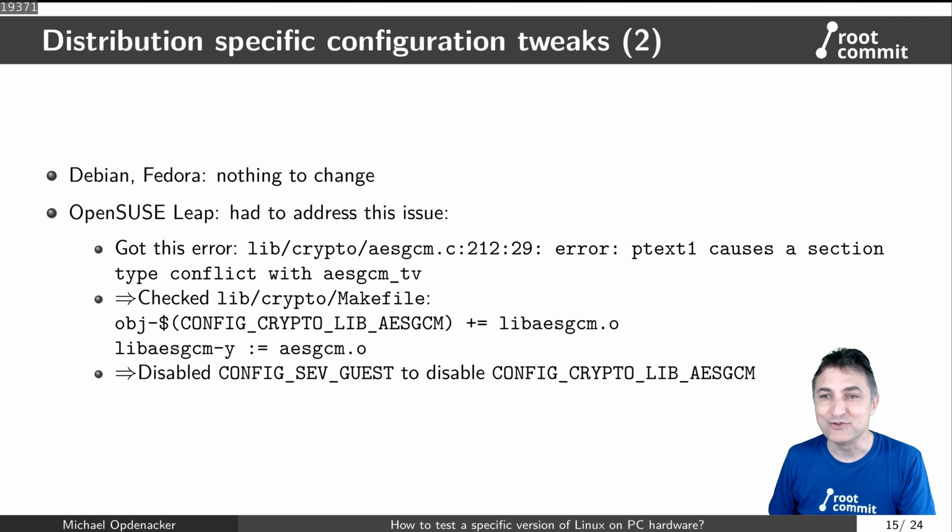Good news! For OpenSUSE Leap, I got an issue compiling one file that I haven't had time to investigate so far. When this happens, and the feature is not critical, just disable it. In most cases, you just have to open the Makefile in the same directory as the file that failed compiling. Look for the .o file corresponding to the .c file, and then you will find which parameter controls the compilation of this file. Sometimes, as it happened here, you have to disable several parameters. That's because of dependencies between kernel parameters. Remember this technique, it works in most cases.